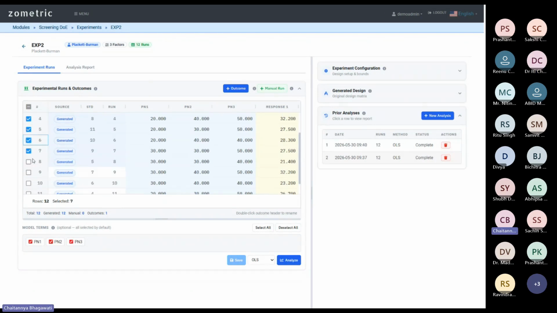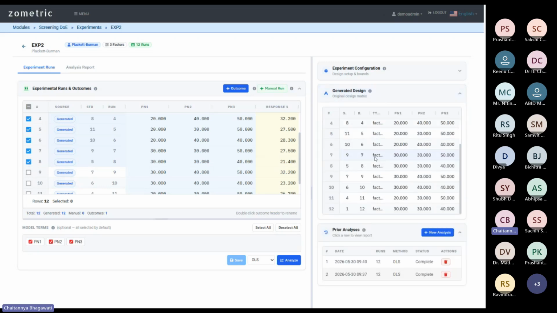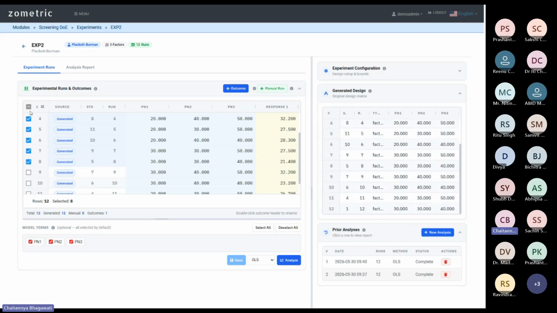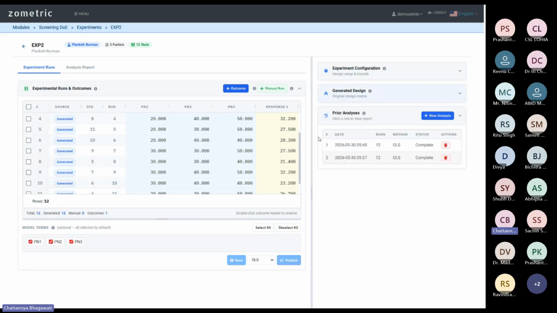Now, the core rule here is to analyze at least the number of runs that were given to you in the original design, which is 12. Why I say this is because we also provide a functionality of being able to add manual runs.